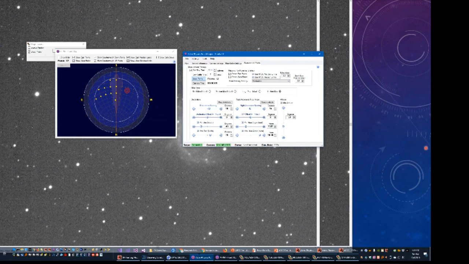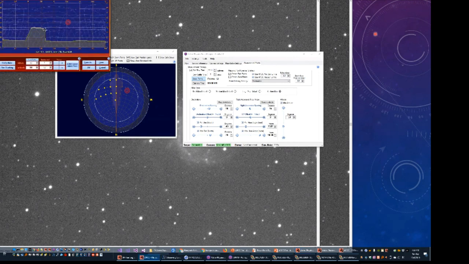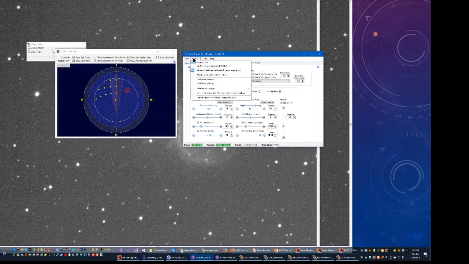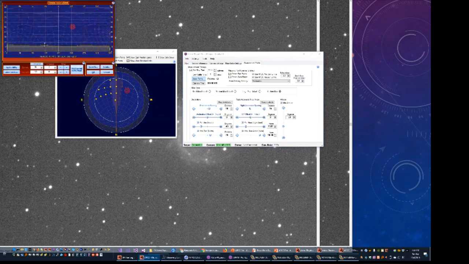So if I go into APCC and edit that horizon a little bit. I've got to edit first. Hold on a second here. So let me edit this right here. I've got something right here, that's a tree there. I just changed it real quickly and make sure I save that. And then what you have to do here is refresh meridian limits. I hope I saved it right. Oh, I didn't save it. Darn it. Okay, let me do that again. So make this here, save as.